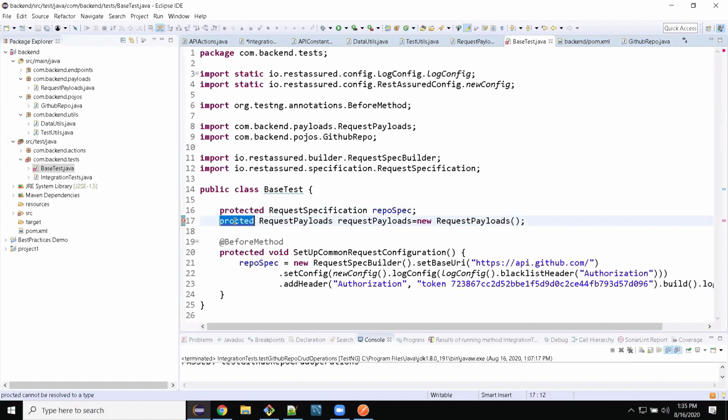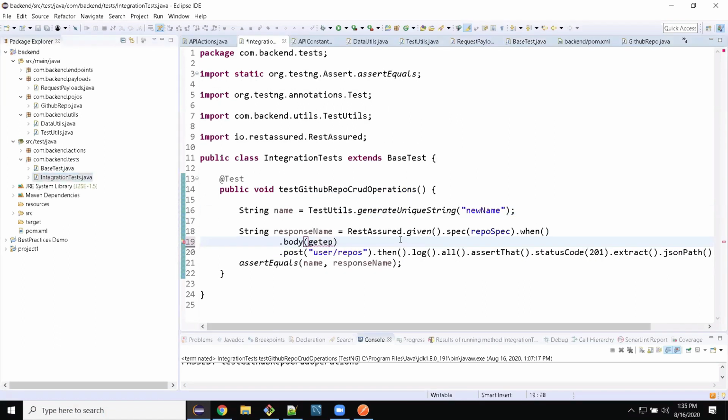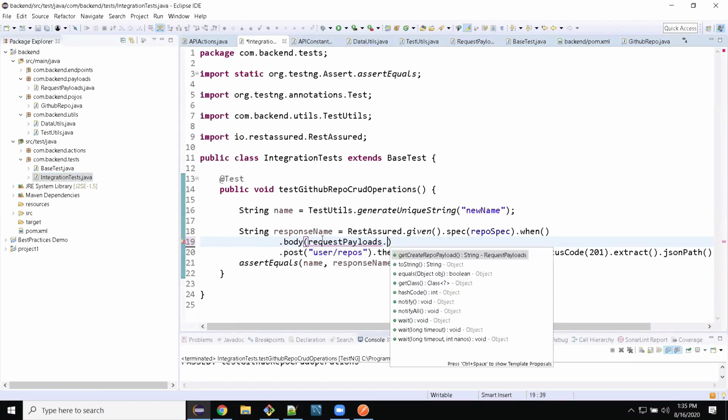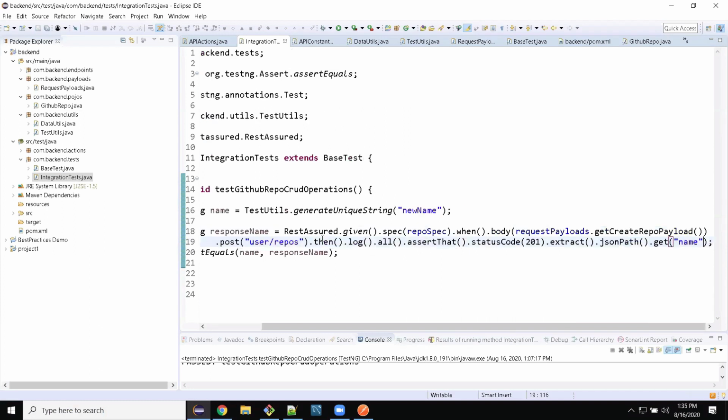Slowly, once it is completed, I will give you the code for each class. Okay, and now I will come here and call the request payload. So that code is also reduced.